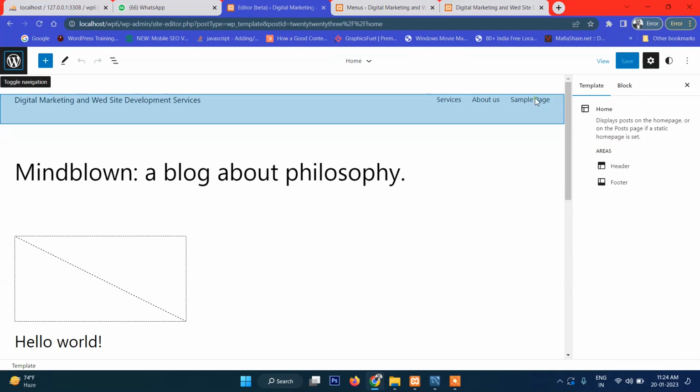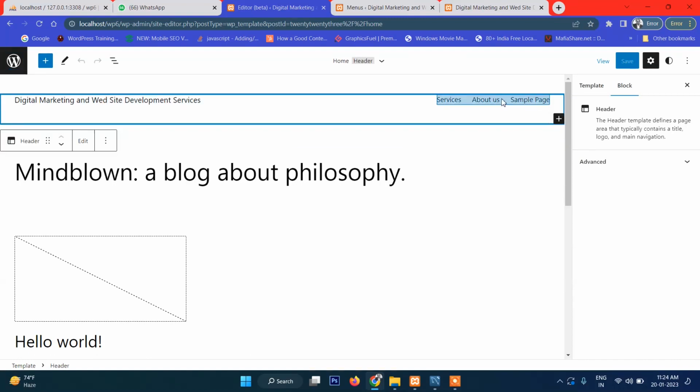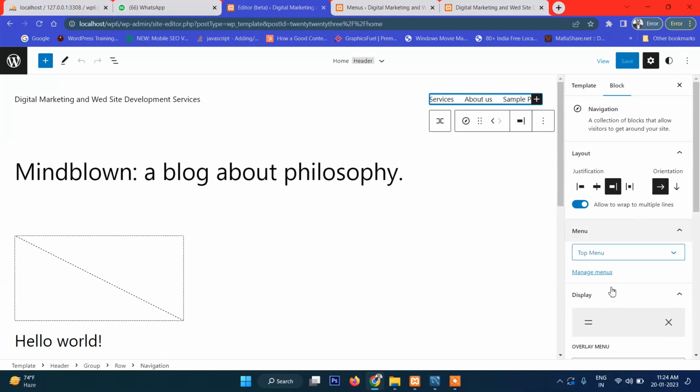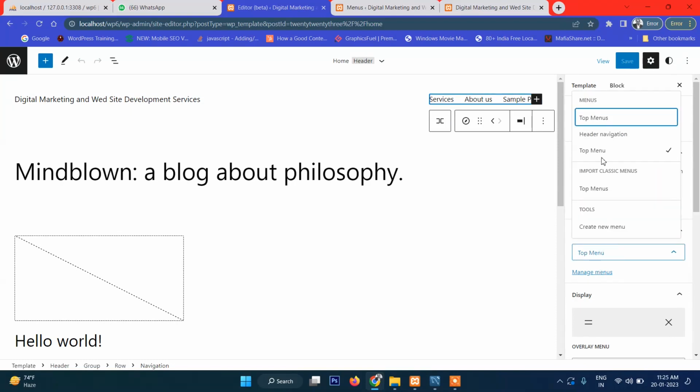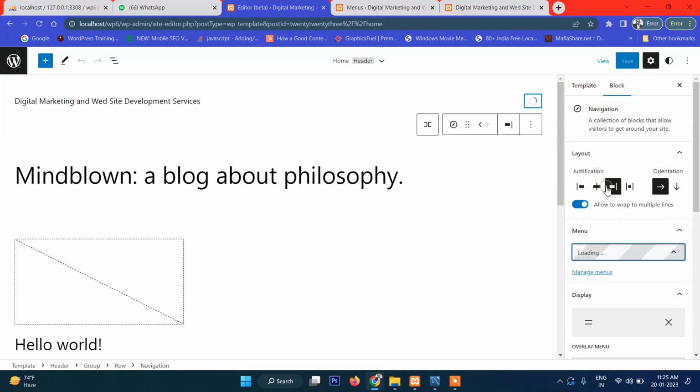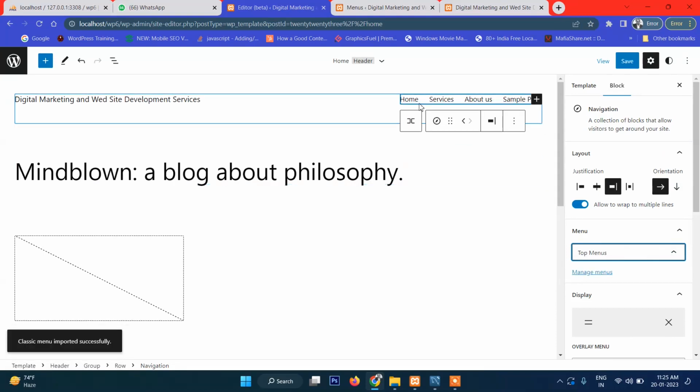Okay, I will just replace this one, top menu. Yeah, you can see now this is top menu, services, about, and simple page. So the menu you can change from here.